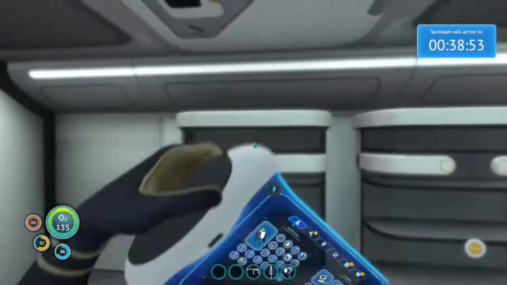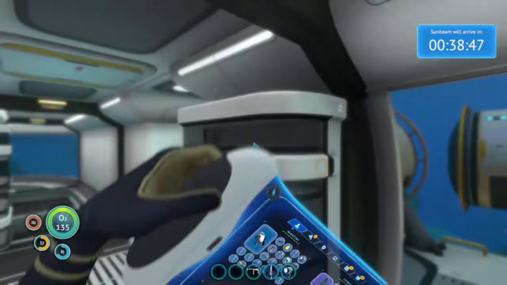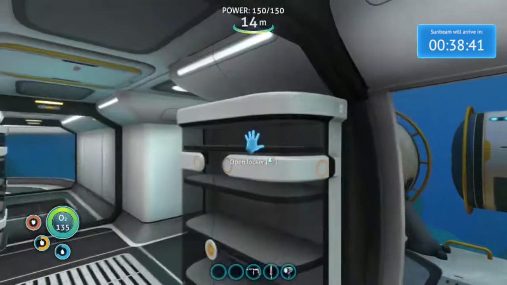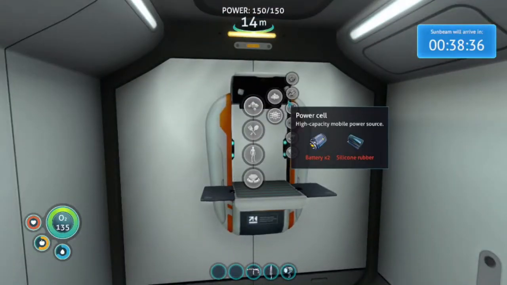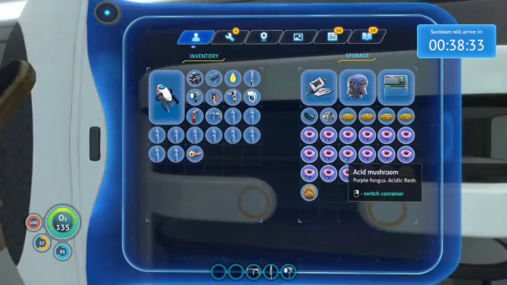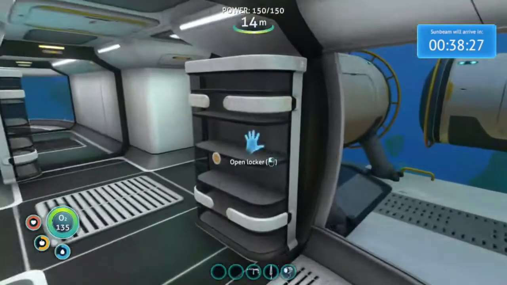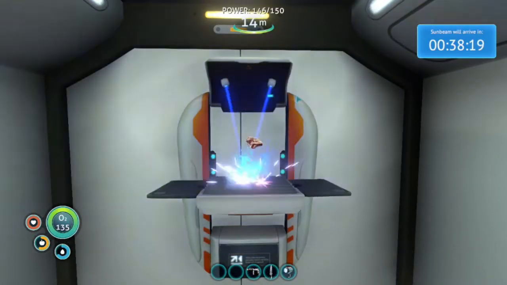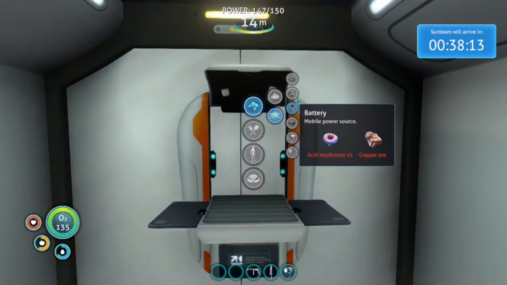Let's see. No quartz. No quartz. Give me the lead and no quartz. So, what do you need for a power cell? 2 batteries and silicone rubber. So I'll get some of those. Another silicone rubber. Then more copper. So then, first up, batteries. Then, power cell.